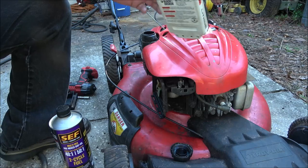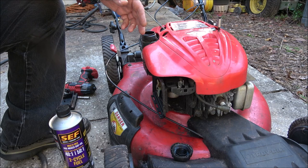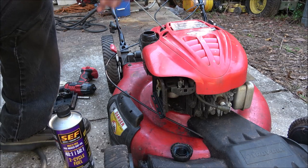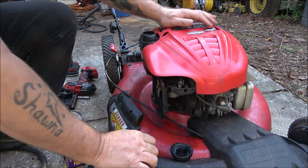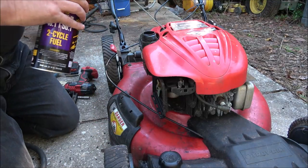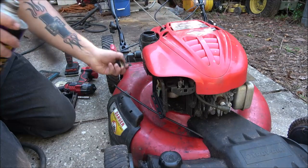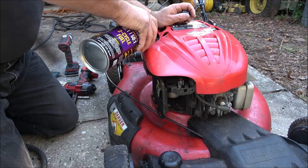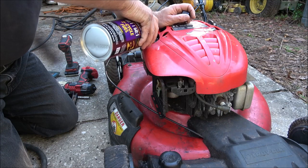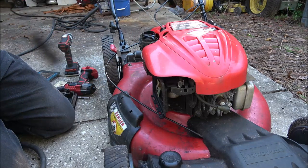Also, write down in the comments below right now how many cranks you think. There's no primer on this thing, but it's a Briggs and Stratton. It's my favorite small engine, Briggs and Stratton. Like I said, there's a little condensation in here, but there's not enough I'm going to worry about. There's no dirt. Of course, there's no rust. It's a plastic tank. That should be enough.